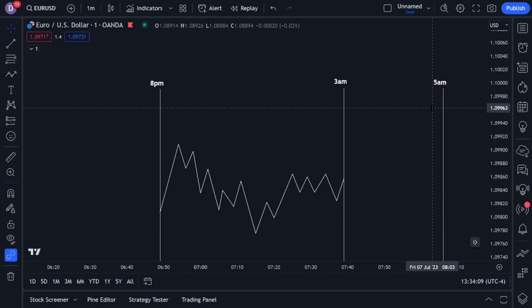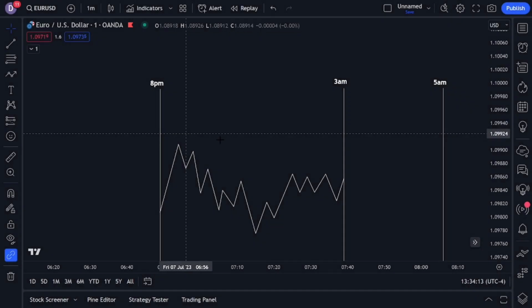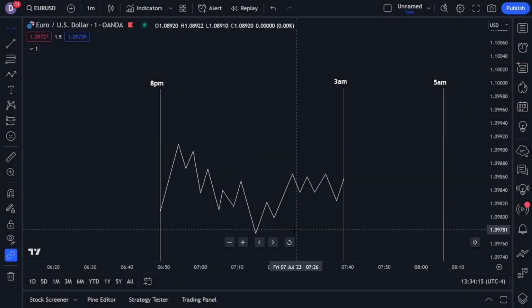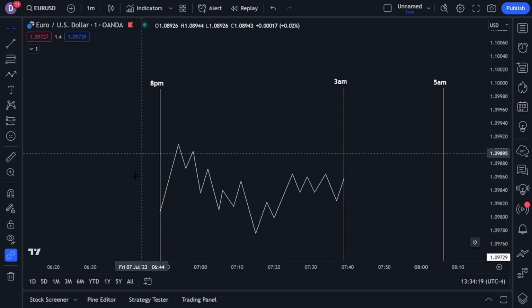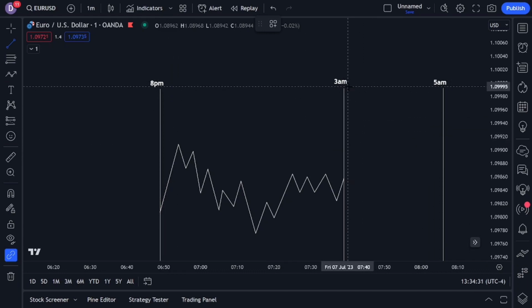so we want to focus on the Asian session, not for the trade, but for the pre-trade, right? You want to focus on the Asian session, and basically what you're trying to do for the days from 8 p.m. to 3 a.m. New York time, that's Asian session, right? So you want to mark the high, and you want to mark the low.